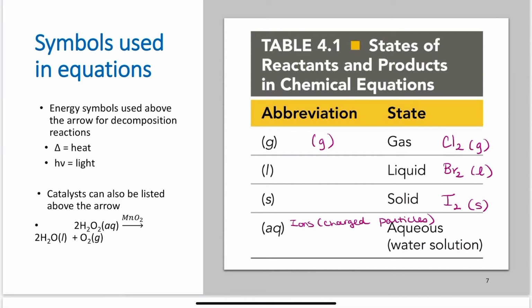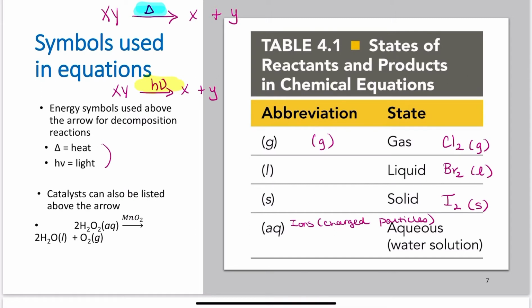We also can use these symbols to represent if a reaction has been heated or light has been applied. This is often written above the arrow. Say we have some random compound, XY, it's not actually an element, and we heat it, and we form X plus Y. Putting that little triangle over the arrow means we've applied heat to the reaction. If I had XY, and I put this little H nu, giving me X plus Y, this is when we've used light in the reaction. Remember, H nu means photon. It's a photon of light.